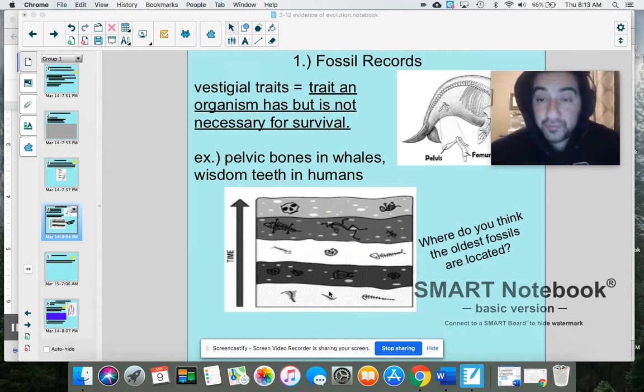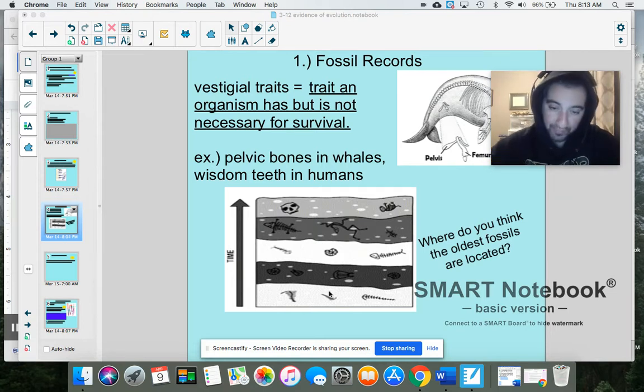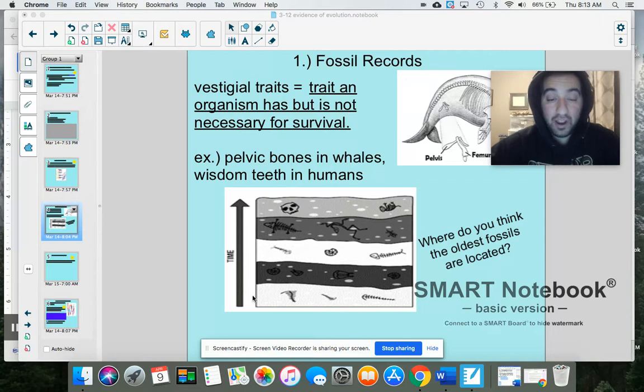If you take Earth Science next year, you will go into more detail about this. But over time, sediment falls, or more fossils fall, and it provides a layer. So as time increases, fossils are newer. If you wanted to find the oldest possible fossil, you would have to dig as deep as you can, right? So as you go deeper into the Earth's surface, fossils become older.